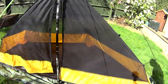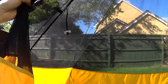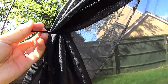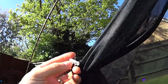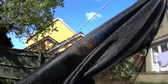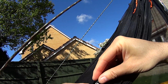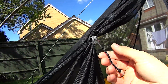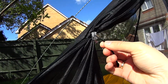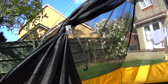So the tie backs on the doors, let's have a look at that. You roll them up, and then it's just got a bit of cord which is sewn into the inner seam very securely. You just pop that through the loop and then pull it to go tight. See if I can do it supporting the camera. And it just goes through. Polyester is quite a good friction fabric cord, so it gives a good bite onto the crystal cord locks. So you've got 2 of those for each door, as I said before.